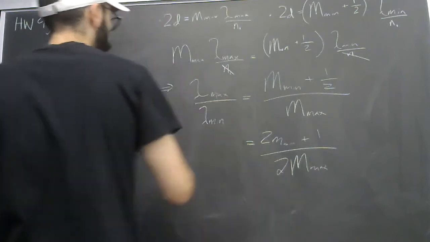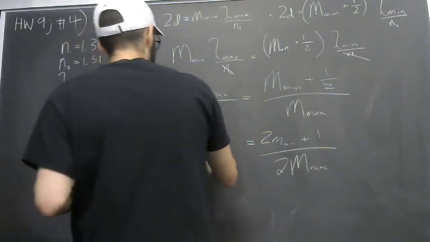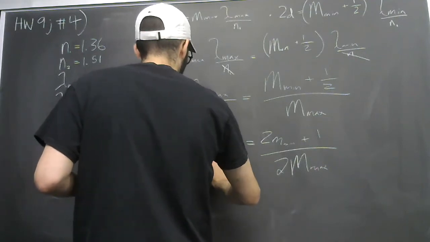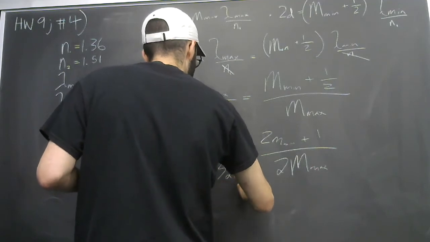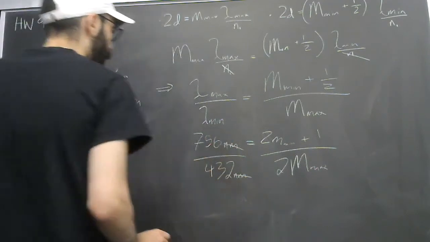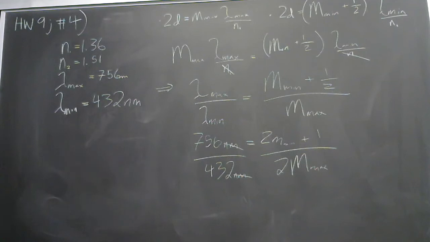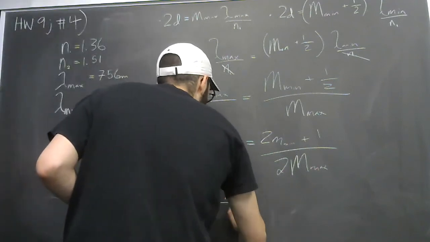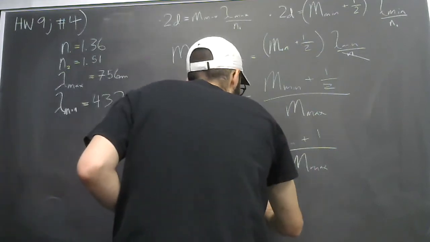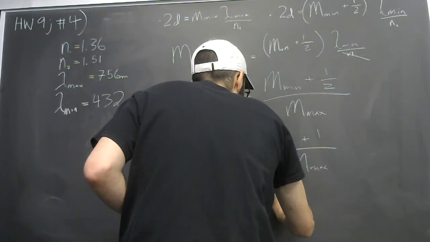equals 2m max, right? And that equals, we can now plug in our actual values on that side, which is the 756 nanometers over 432 nanometers. And then your ratio detector should be going off because you can get rid of units here. And then we have 756 over 432. And then if you do the division of that, you'll see it comes up to 1.75, or more helpful, I think, in the fraction form where it's actually 7 over 4. So now we have something that you're able to solve for what these values would be, right? That being the m values.